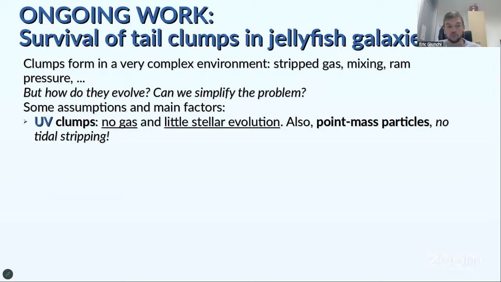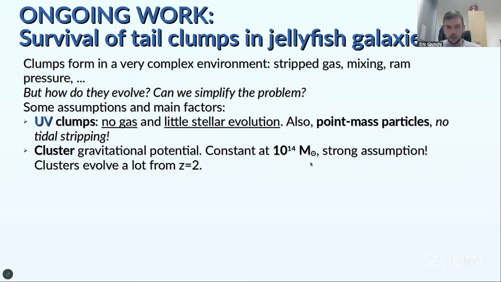Also, one should simulate them as resolved to study their tidal stripping evolution. But again, this is ongoing work, so as a starting point, they are point mass particles. And then we put them in a cluster. So there is the cluster gravitational potential. To start, we simulated a cluster of 10^14 solar masses, so a low mass cluster. But it's constant in time.